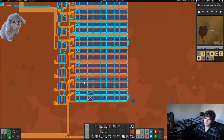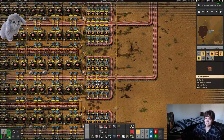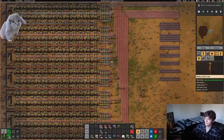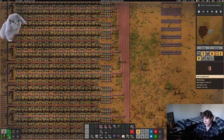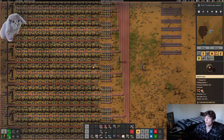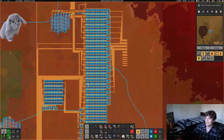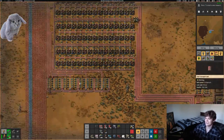I'm really into using buffers. I was looking into the vibe for buffers, like if people like buffers or not in the community, and people don't really like buffers, which is a shame because I have a buffer on every single output. They said that it can abstract away where your inefficiencies could be, because if you have a gigantic buffer, you don't know if you've run out of ore or something until later. But I just like buffers. I think they're nice. I have them on my copper wire, you know, I just like them.